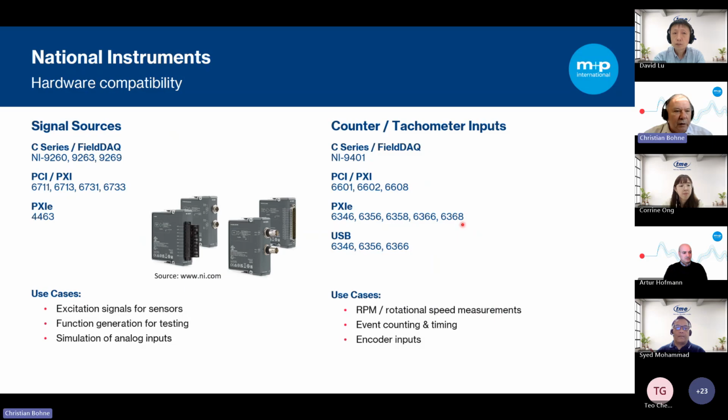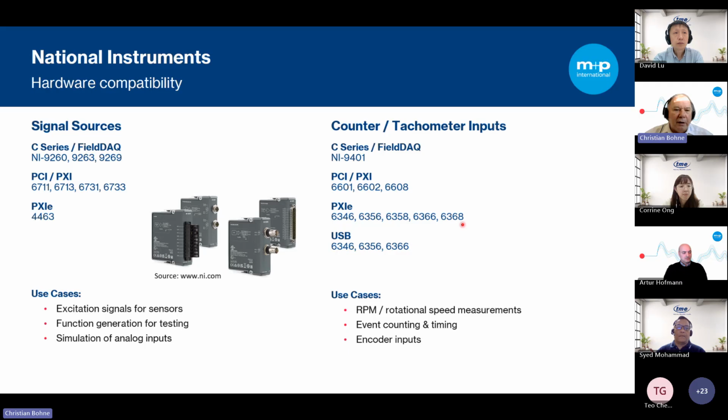Yeah, continuing, so you see, of course, signal sources are supported as well by the analyzer software. So the basic example for this is the modal analysis, experimental modal analysis. So you know we either excite with an impact hammer, so then you don't need a source.